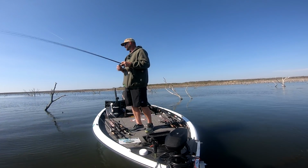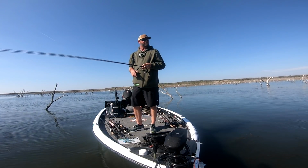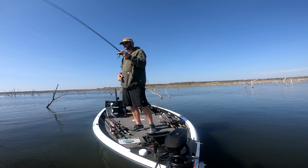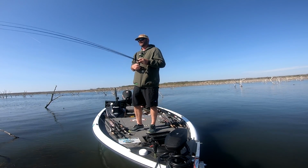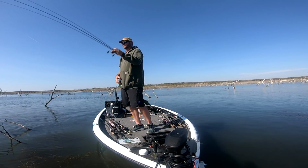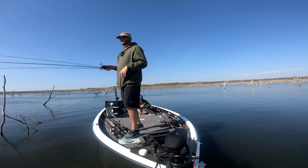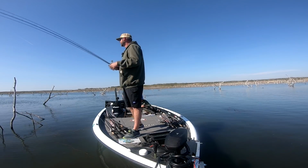A flip just like that one right there have been the ones that seem to be the most successful. I haven't had a bite here in a while, but I will say that watercolor wise and grass mat wise, this is by far one of the best looking areas that we've seen since we've been here on Choke. We're at the bottom end of the lake. There is a pocket down here, I don't know the name of it, but there's only one big cove at the bottom end of the lake is where we are located. So when we catch this 10-pounder here in a little bit, you guys will know how to find it if you're in San Antonio or Corpus or somewhere in the Texas area that you can reach Choke Canyon easily.